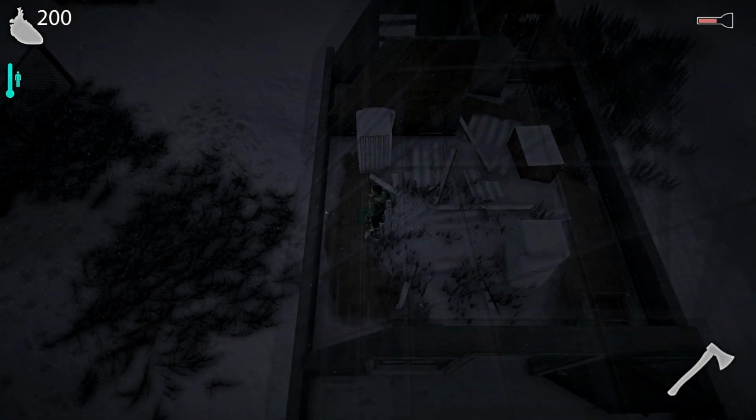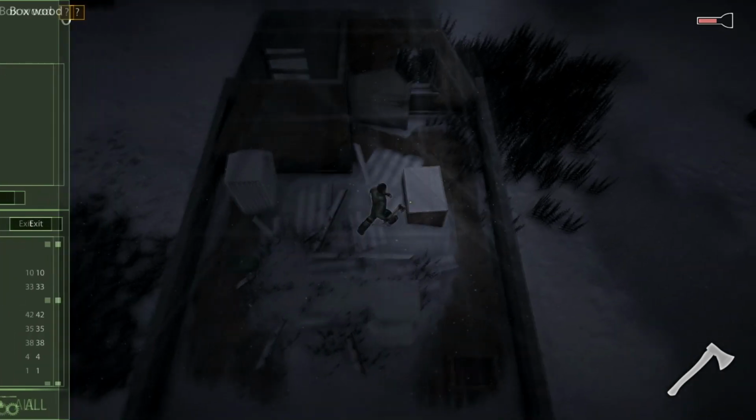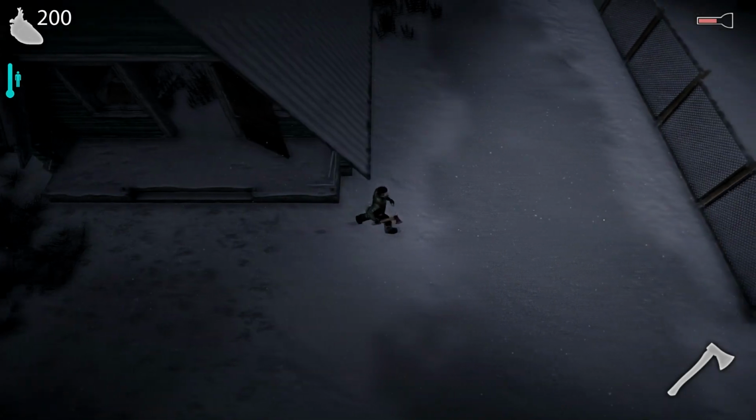Oh, I lost my pointer again. There we go. Sharpener and sewing tools. Okay, interesting. Doesn't look like there's anything else in here. Nope. Let's get out of here. Yeah, we're getting cold. This doesn't look like a good area. Oh, what's over here?